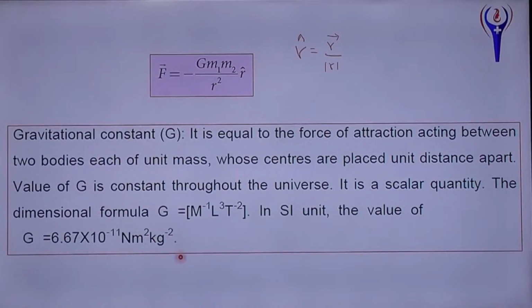And this question on dimensional formula is very important because it is asked in many places: which of the following physical quantities has negative dimension of mass? Means M power minus 1. Only this gravitational constant, I think, has M power minus 1. All the other things may have positive. Value 6.67 into 10 power minus 11 N m square kg power minus 2. Okay. Noted?